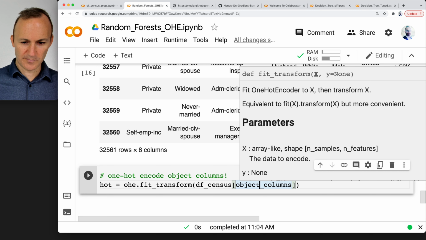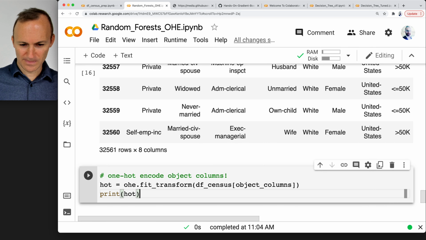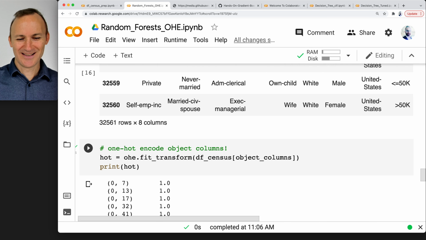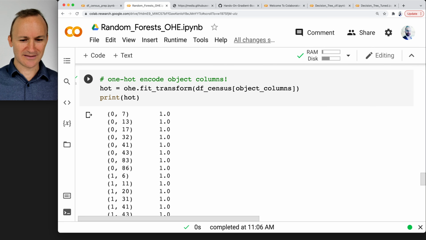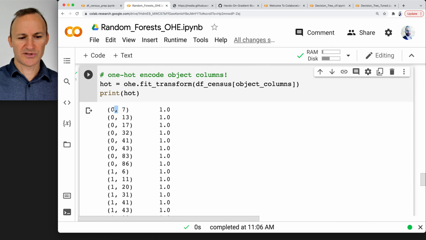All right. And then if you want, we could just look at it too. Like if we print it out, what does it look like? All right. Look at this. Beautiful. Okay. So first of all, you may be perplexed as to its look. Like, wait, why does it look like this? What this means, this is row 0, okay? And these are the column numbers. See, it's only showing us when it's a 1.0. It's skipping over all the zeros, okay? So this is one hot encoded.